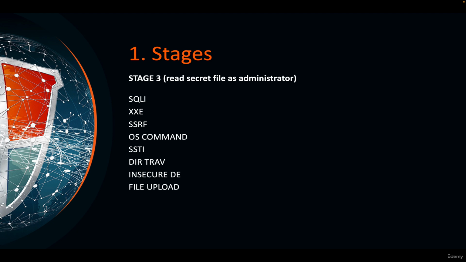Like SQL injection, XXE, for example, and SSRF, for example, OS command injection, server-side template injection, or simple directory traversal, insecure deserialization, because now maybe as an administrator I have another cookie and I get a deserialized object, or there's a file upload functionality now present which wasn't present before as a Carlos user, but now as an administrator I can all of a sudden upload a file or something like this, right? So just follow these steps, because it's really important that you don't just hack around and try things out, because you get lost, and you need to follow stage 1, stage 2, stage 3.